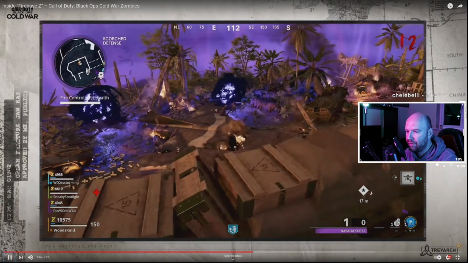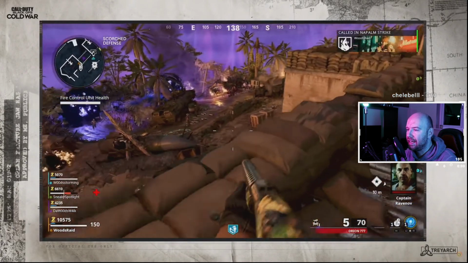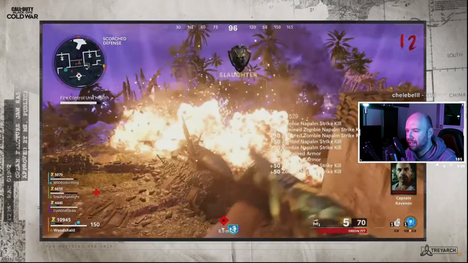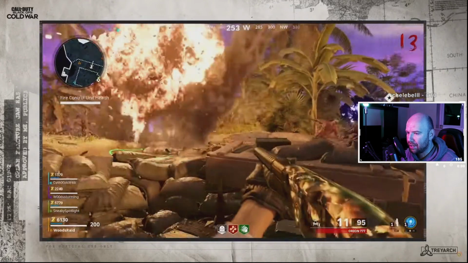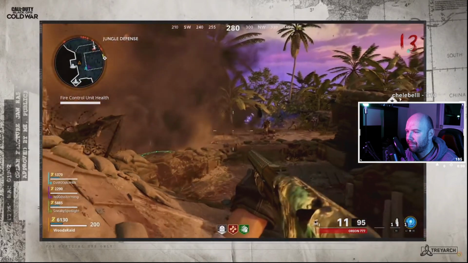But yeah, so you can see all of these three portals, and then loads of zombies start pouring out of them. And then they use this bit to show the napalm strike. It's cool that you get that targeting thing along the floor. I think that's cool. And there you go again, it's like a horde of zombies coming out of them. And I think that's artillery going off there.